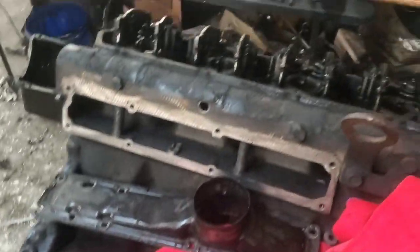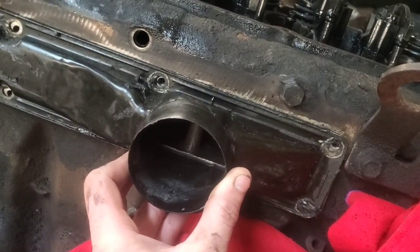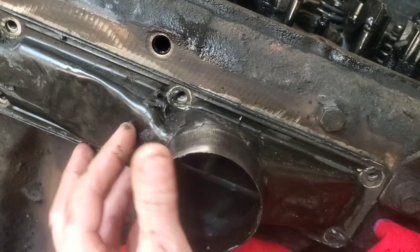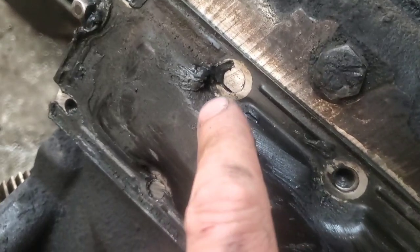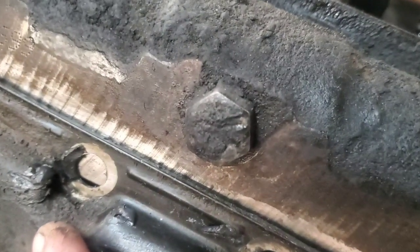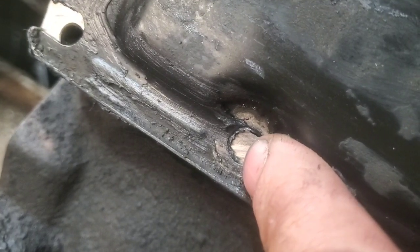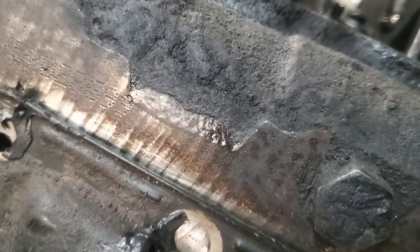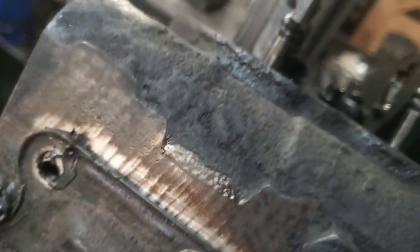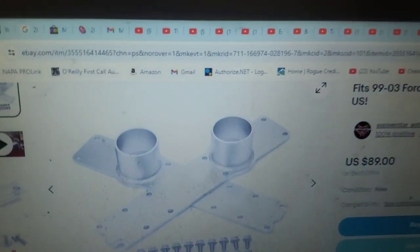The intake plenums from this 1995 engine are way too small to use with our turbo system with the intercooler and all that. These will match up with all the bolt holes, but you don't want to use them in my opinion. If you do line them up, this part right here — you can see how it just barely doesn't make it. That's a potential crack point, and it's just too narrow for that to work.